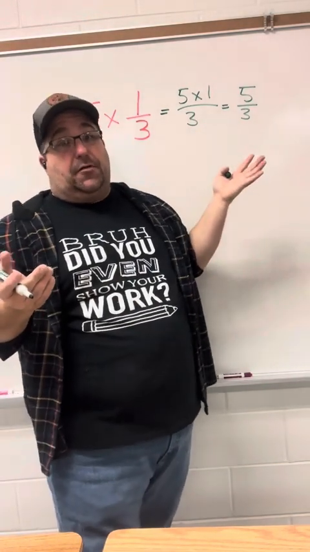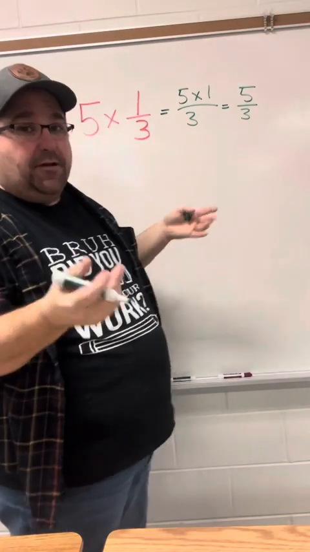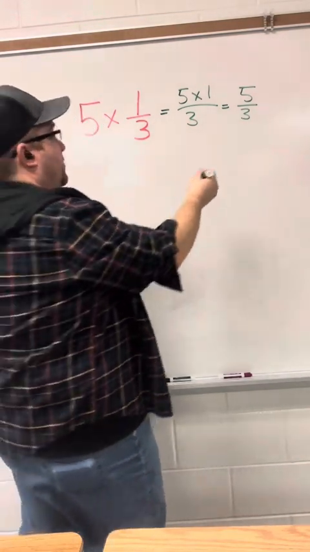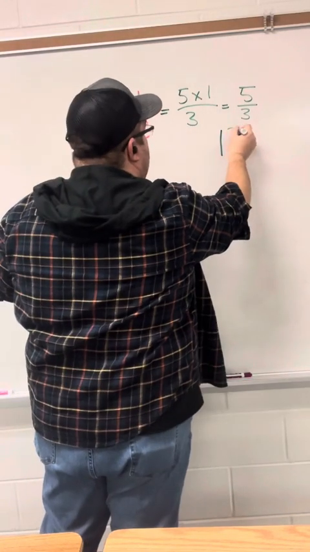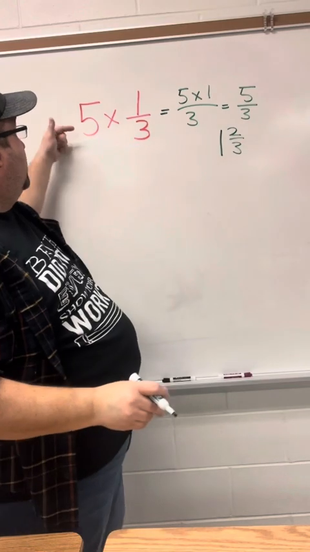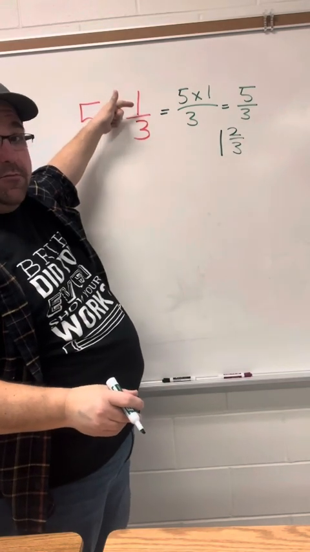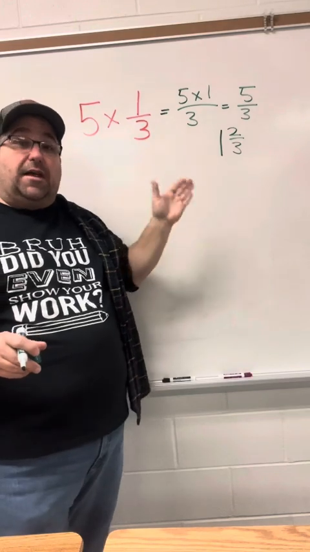So we get 5/3, and again, how do we simplify this? 3 goes into 5 how many times? Just 1 time. And 3, 4, 5, we got 2 left over, so that'd be 2/3. So, the rule is whole number times the numerator, and your denominator stays the same. And we did a couple examples on why that works.